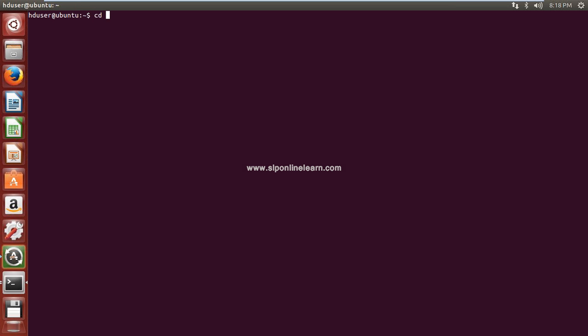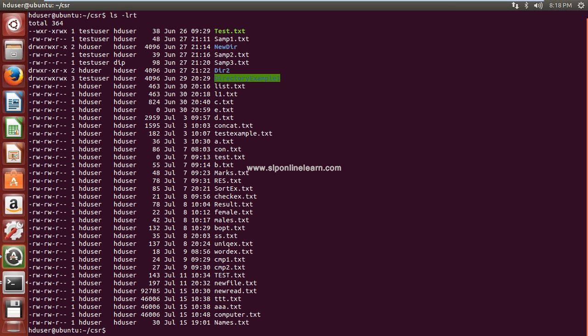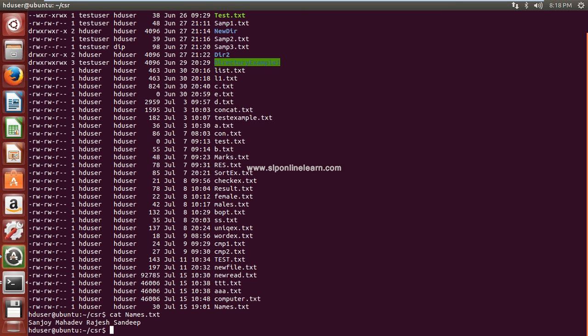Let us change into our directory CSR. Now here we have some set of files. I'll take only one file and I'll try to use these regular expressions on this file. names.txt. Yes, here we have some set of words.